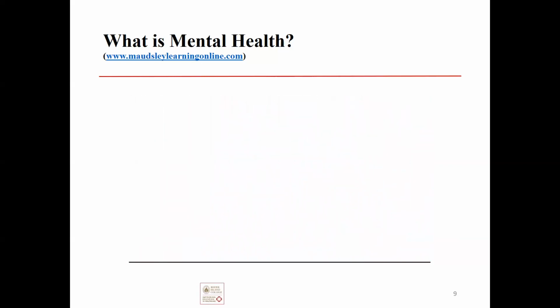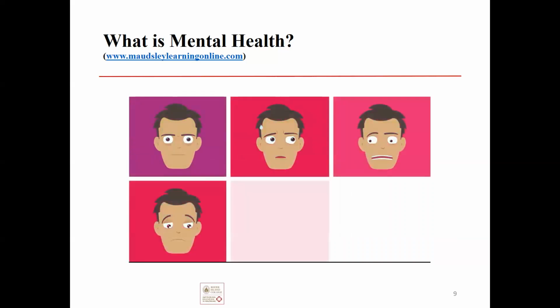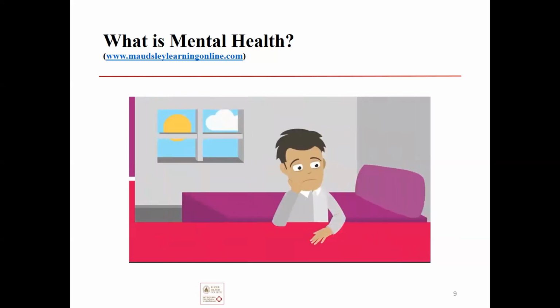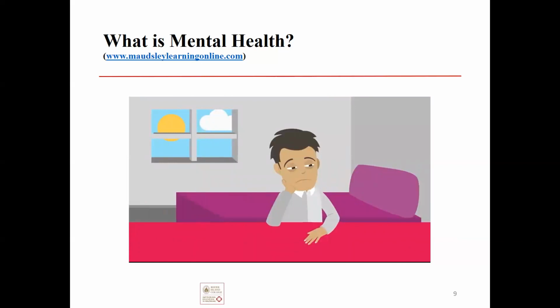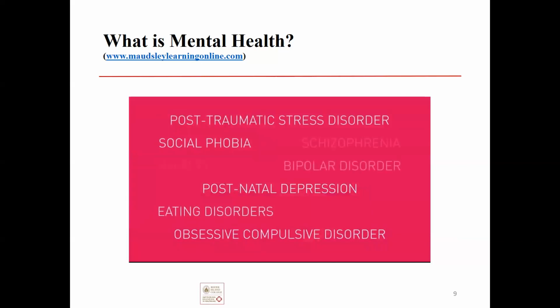We all experience periods when we feel stressed, worried, anxious, sad, afraid, or angry. These are all normal emotions. However, when these emotions become severe enough that it interferes with a person's ability to function daily, and these feelings become persistent over time, then it can develop into a mental health problem. There are many different types of mental disorders.